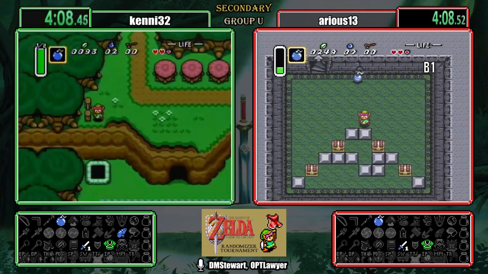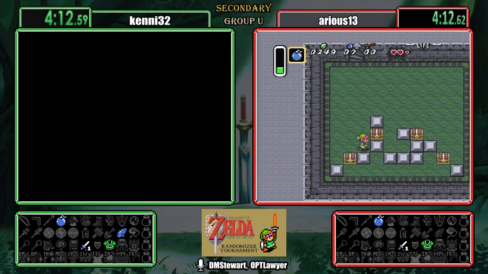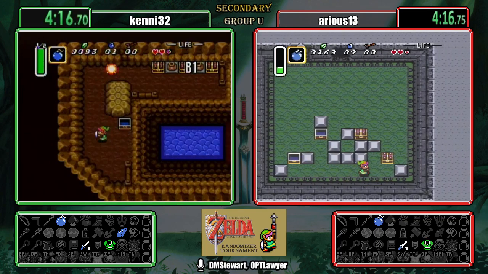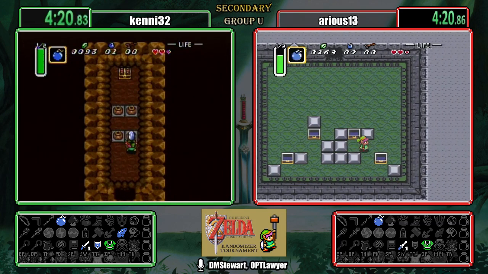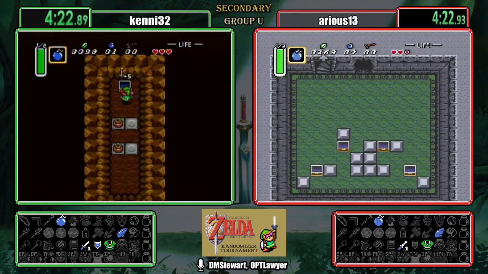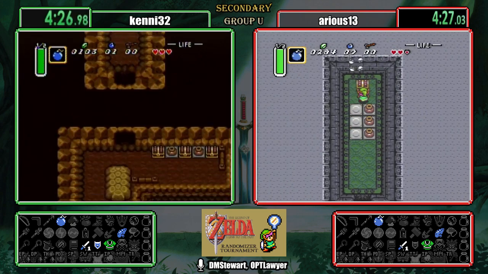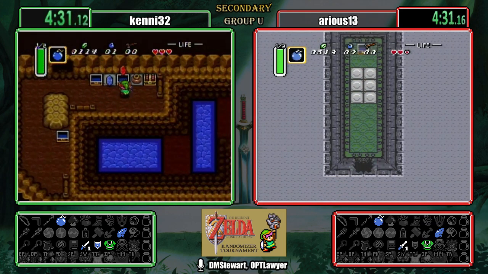So 3 crystals in the light world even. We've got, I don't know, what do you think our pendant dungeons are going to be then? Turtle Rock, perhaps? Skullwoods. Because you always have to go into Skullwoods anyway. Right, true. So Swamp and Pod? Yeah, possibly.